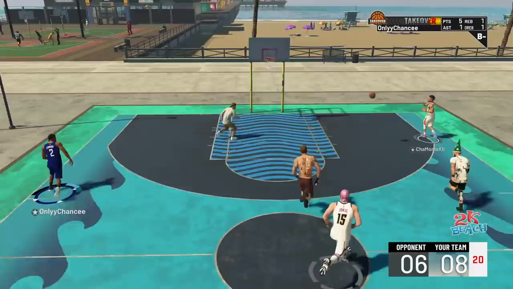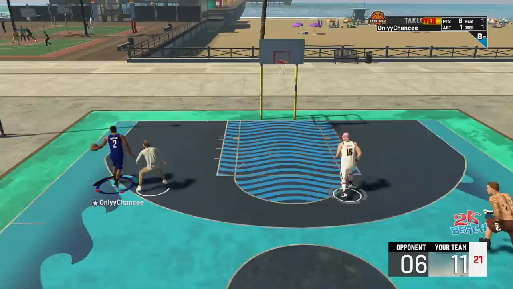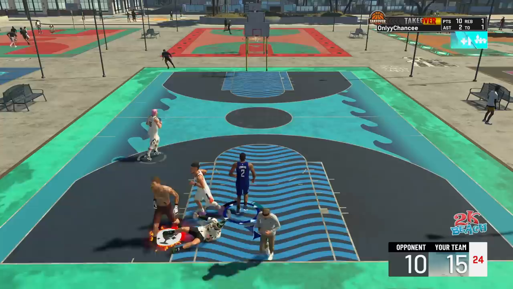Hey, this is the jump shot. If you guys are wondering about the jump shot, I uploaded a few days ago. This is a 79 three-pointer, so. Steamer. Ooh, look at that flashy pass. I wish I had some playmaking in my build. That would have been nice, but hey. Hey, I have a 91. Hey, he fell on the ground, too. Wait, can I laugh at him?